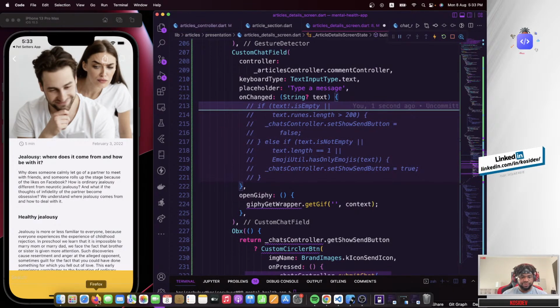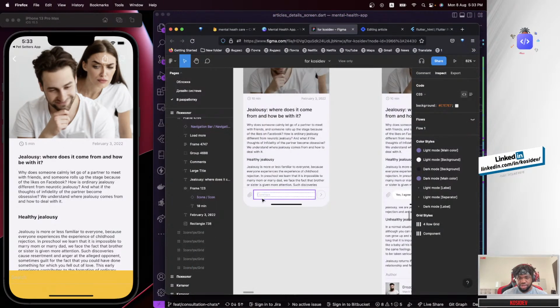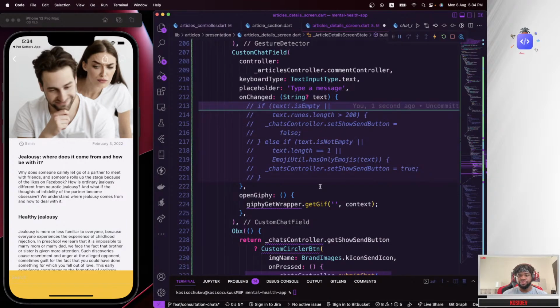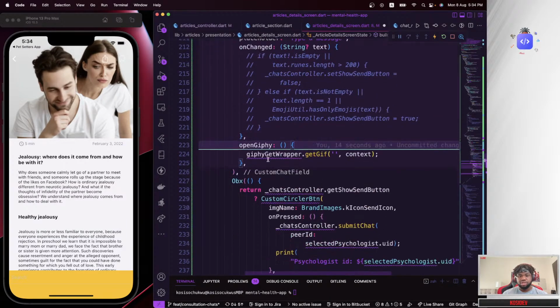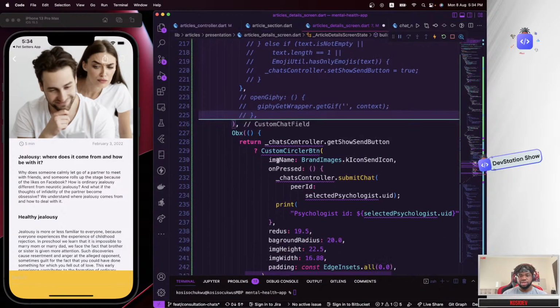Because our text field only has text, we don't need something like, let's say, the emoji icon, which we are going to remove, and you guys are going to see that. So this option, we don't need this. Close that.